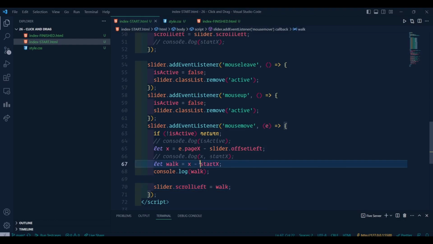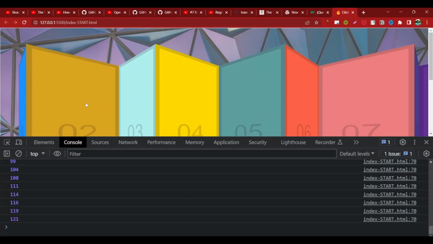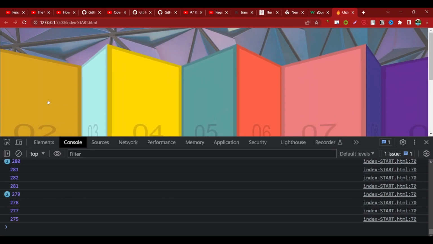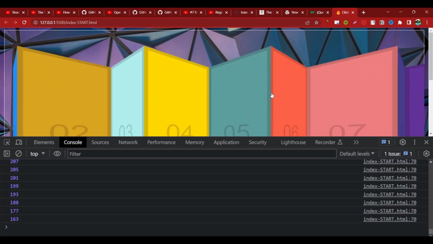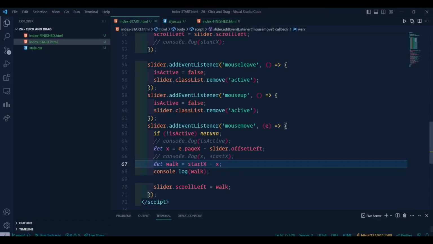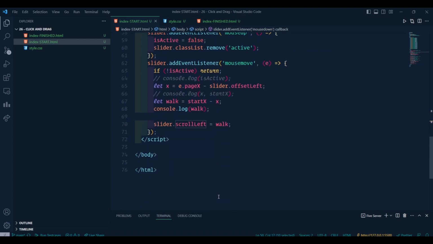So what we have to do is give our startX at first, then x. Now it should work fine. As you can see, it is now working, but there is a problem.